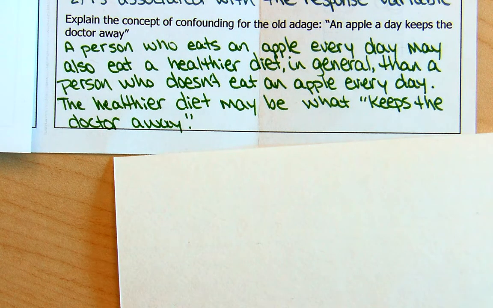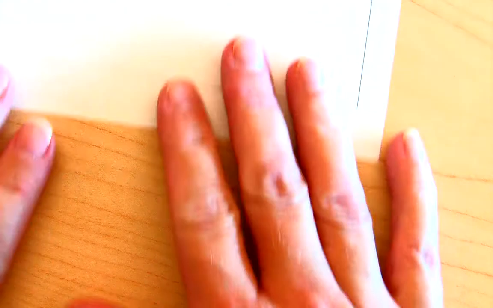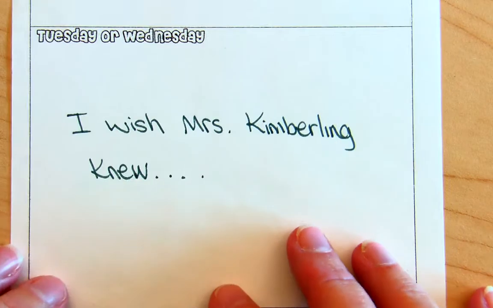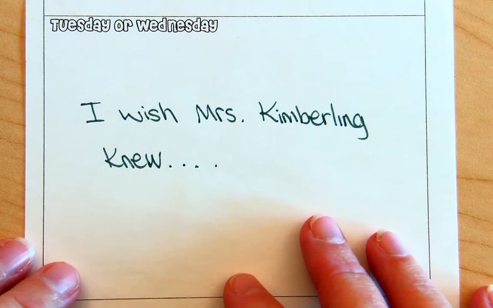Next time we're going to look at how we actually design the experiment. Now that we know all the things that should be a part of it, we're going to look at actually designing it. So, what I want you to do for your exit tickets, it should be in your folder.